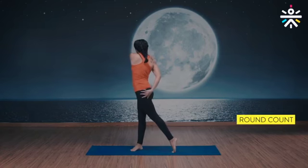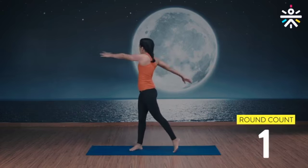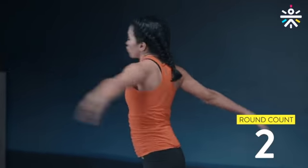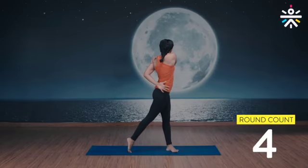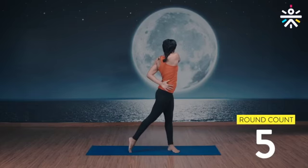Ready? And that becomes 1 rep. We will do 5 of these and go. You don't need to hurry the movement. Stay with me. Reach out. Ensure your heel is off the ground. Come on. Last one. And done.